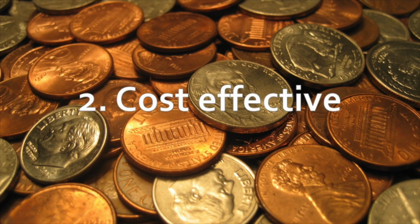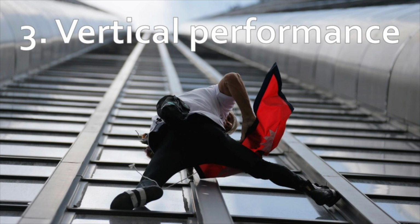We're cost effective. We leverage low-cost manufacturing printing technology, and we leverage the IGU as our encapsulant, so the balance of system costs are eliminated. So we're about half the cost in terms of dollar per watt as traditional solar. We perform well vertically. We hold our efficiency in high angle and low light conditions, unlike silicon, so we do well on vertical glazing applications where other materials would not perform.